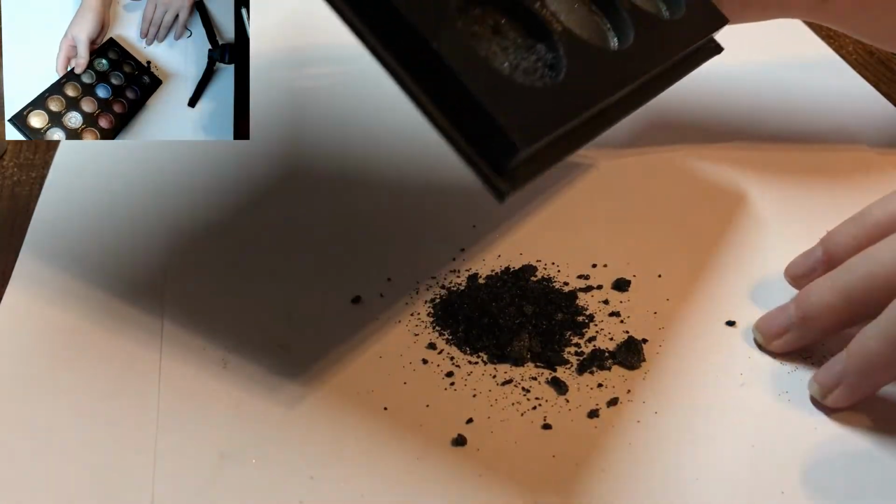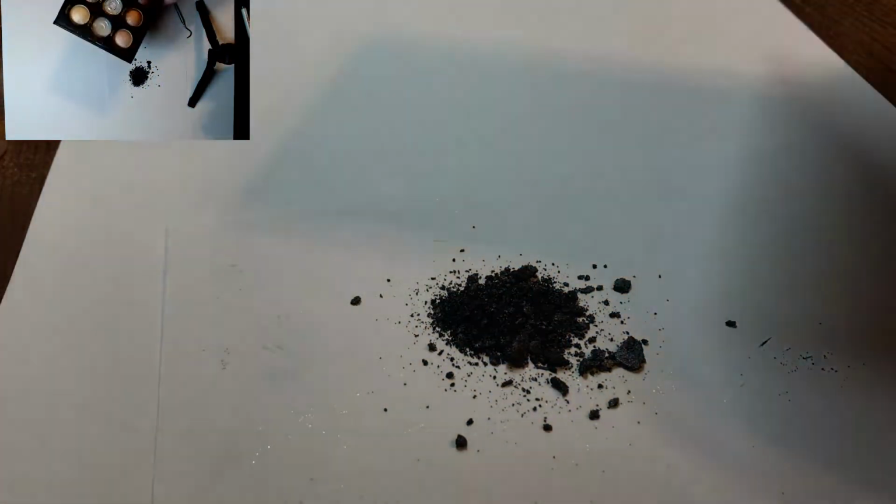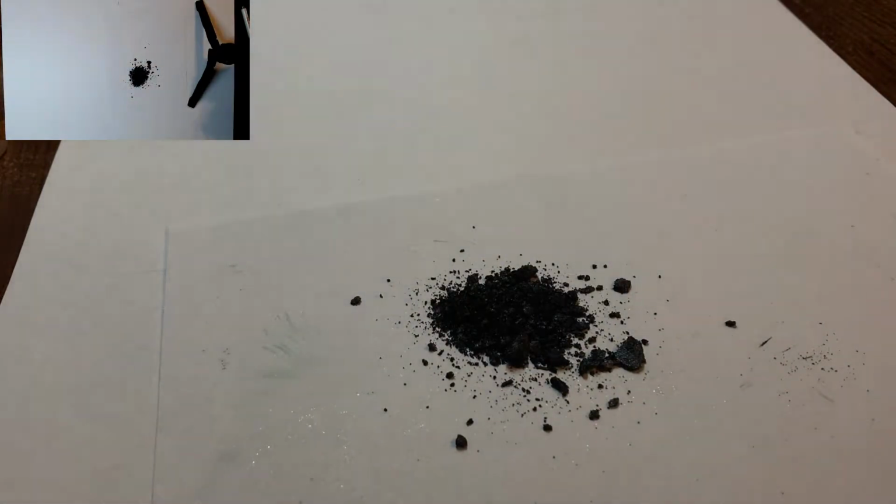Ooh. Not dark. Very dark. Oh, wrong end. Okay, that doesn't help. It says it's got 24 months of life. That's what the little pan thing says on the back.